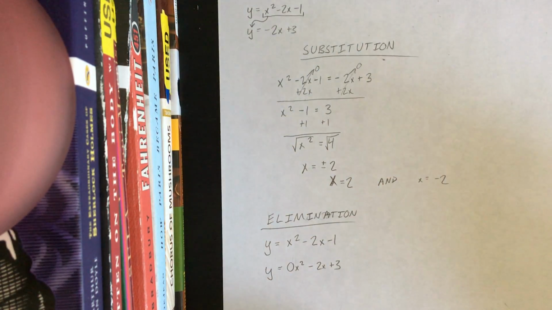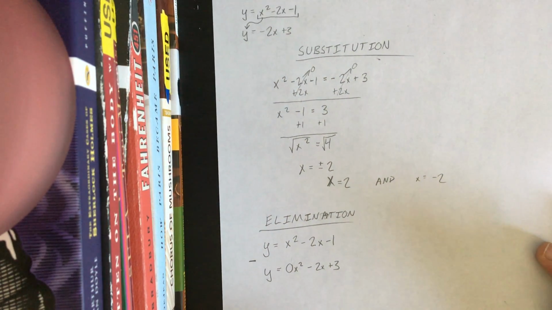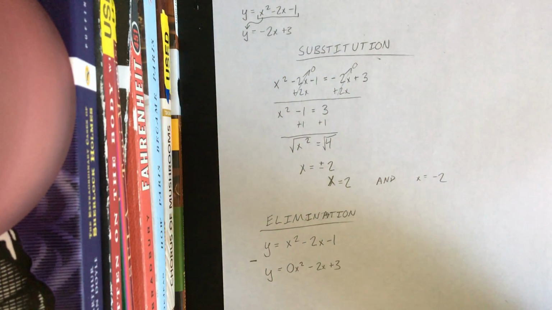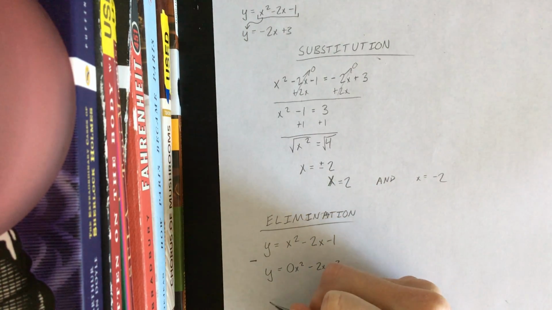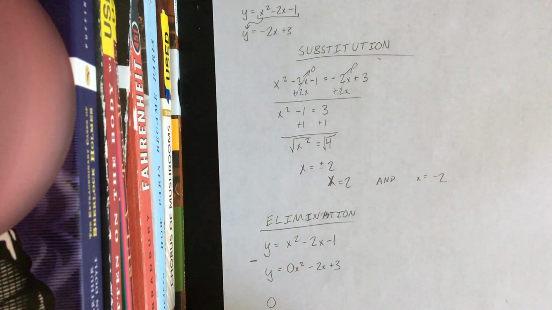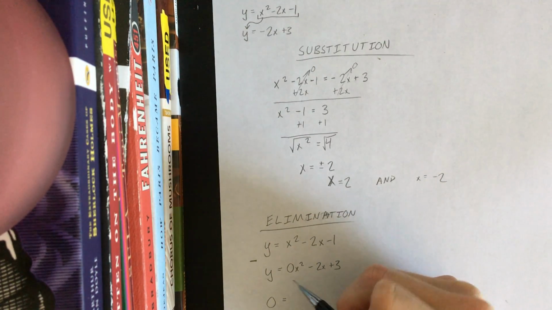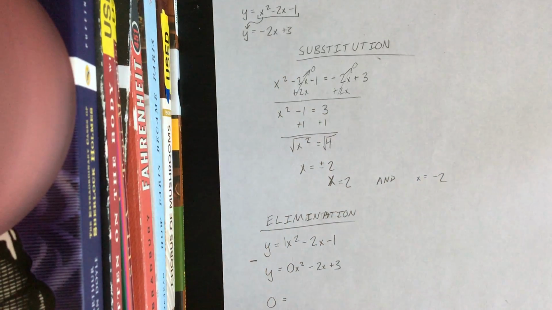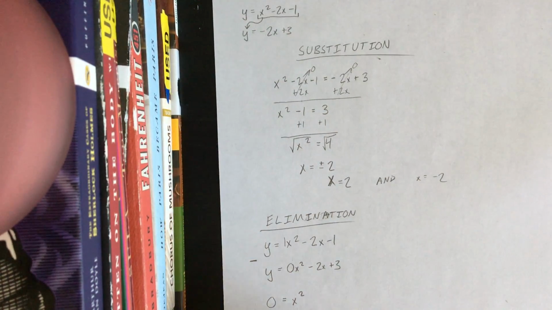So in order to eliminate, I'm going to subtract. This will come in handy in just a second. So we're going to be subtracting, and what we end up with is y minus y equals 0. Easy enough. x squared minus 0x squared. You could write 1x squared here. It means the same exact thing. There's an invisible 1 there. So 1x squared minus 0x squared equals 1x squared. I'm just going to write x squared.